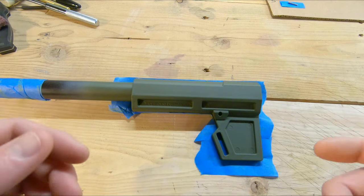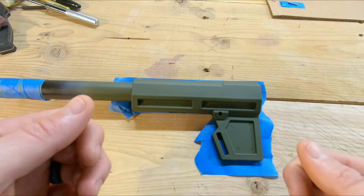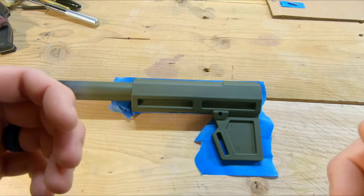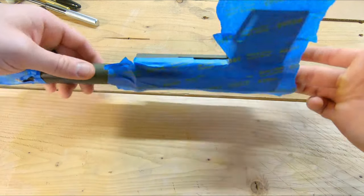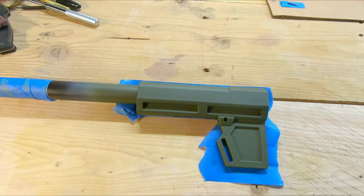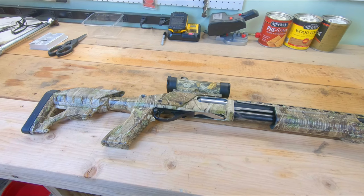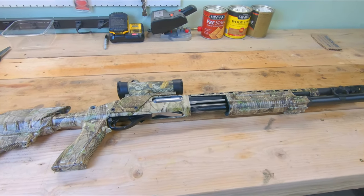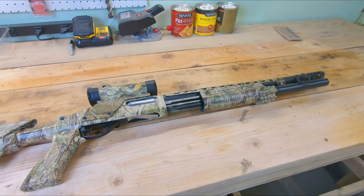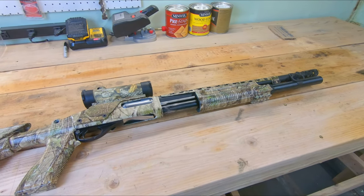And actually, before we get too far here, let me go ahead and show you the Remington 870 I did previously. I'll show you what didn't go quite so well with doing a roll method, and that's why I'm going with a two-sided method this time. So this is that Remington 870 pump that I did. I set this up just in camo as a turkey gun, but let's look at some of the mistakes that I made when I did this one.